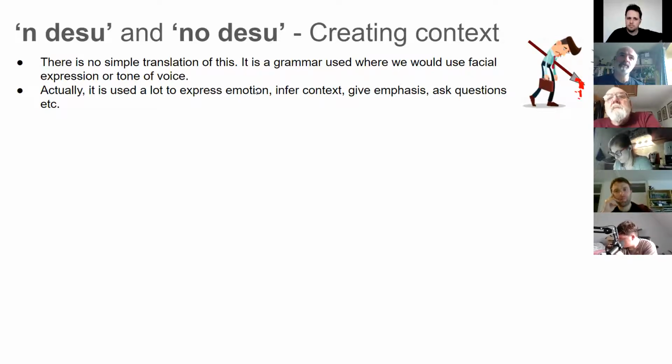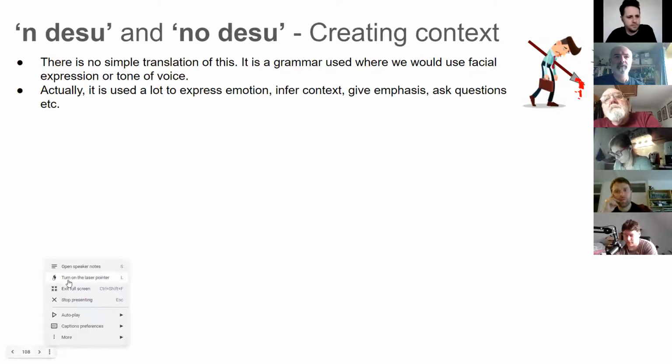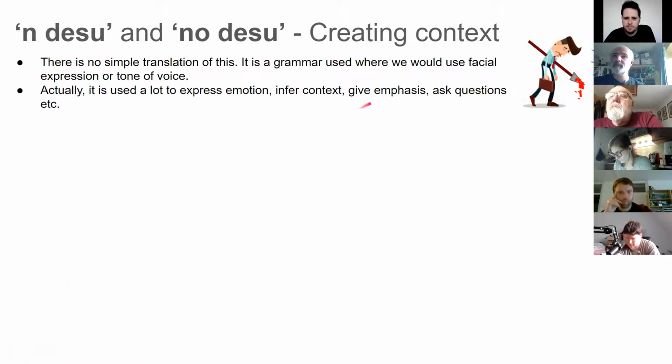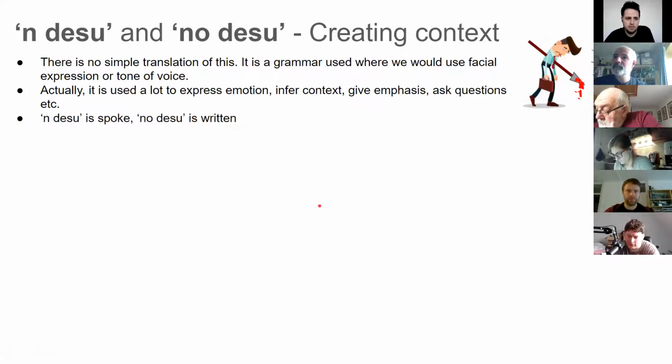So it's used to express emotion, to infer some unspoken context, to give some emphasis maybe, and to ask questions or to ask for an explanation. Now, as you can probably imagine, this is basically a conversational tool. It's used in writing as well, but it's basically to provide some feeling to the sentence. So I can't explain in one lesson every single application for it. So we're going to focus on one part or a couple of parts of its use.